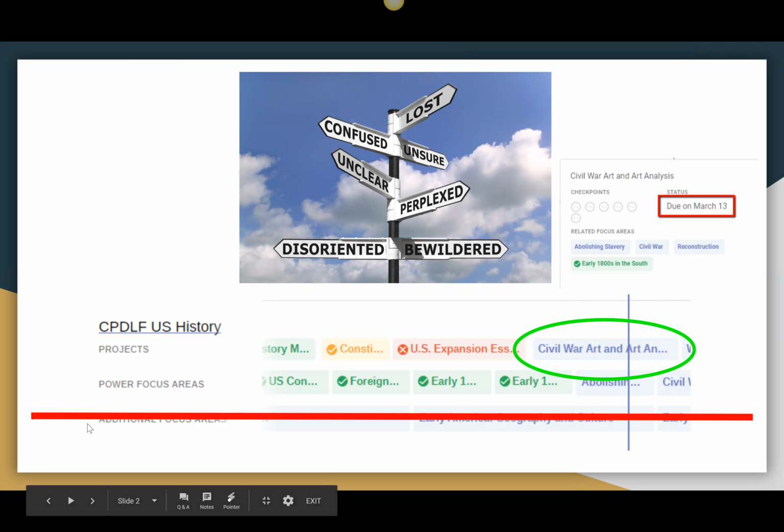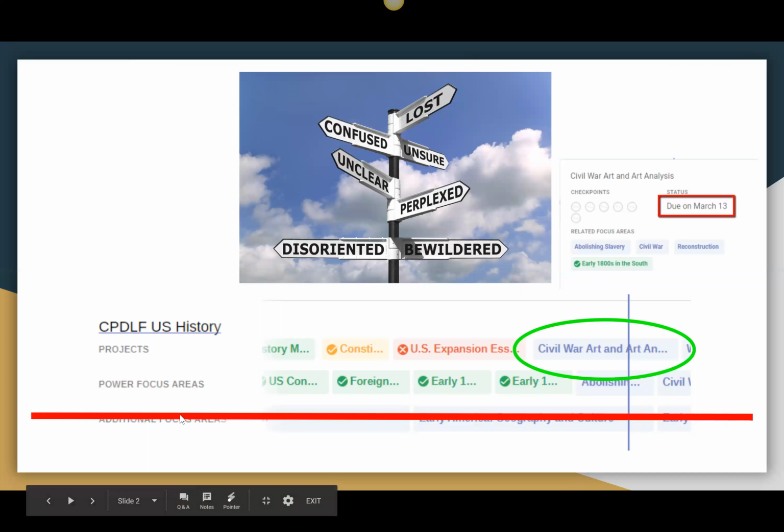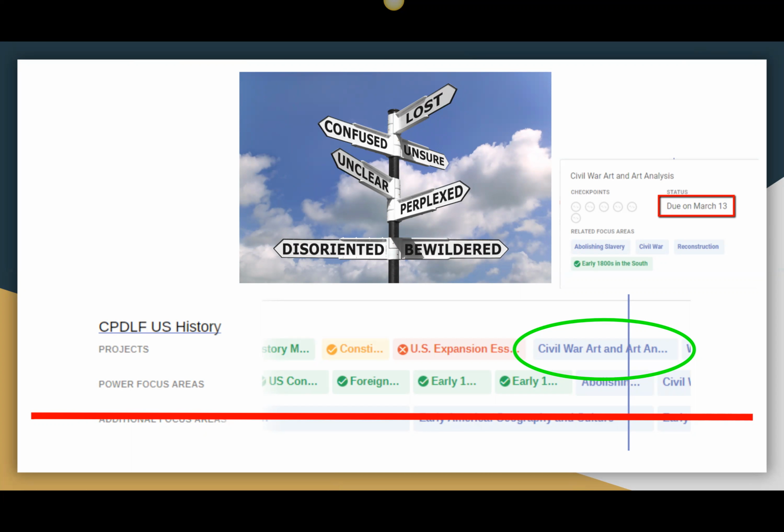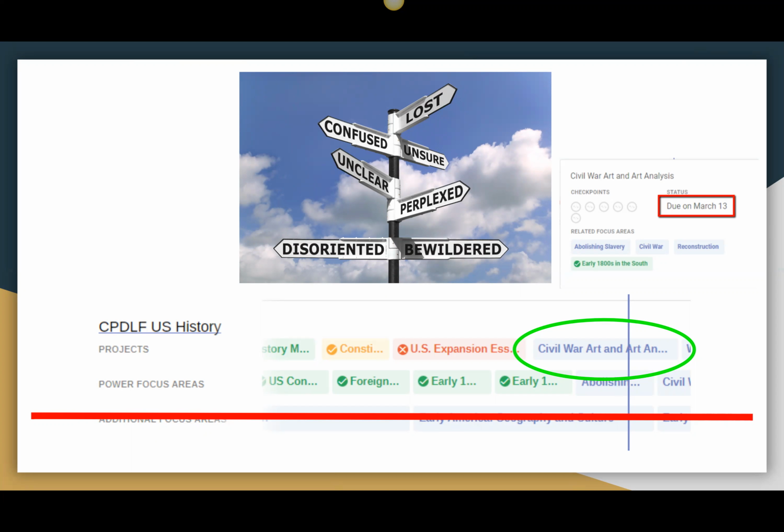What I did here was, if you are somebody who is not completely caught up and has a lot of red to the left of the blue line, I recommend just forgetting these additional focus areas. They're more for the student who is closer to being on pace and who was looking for extra credit opportunities. So that is the way you can get an A+. If you are somebody who'd like to do those, even if you're on pace and you're not close to an A, it's enough to possibly bump your grade from a C+ to a B- or half a letter grade or so.